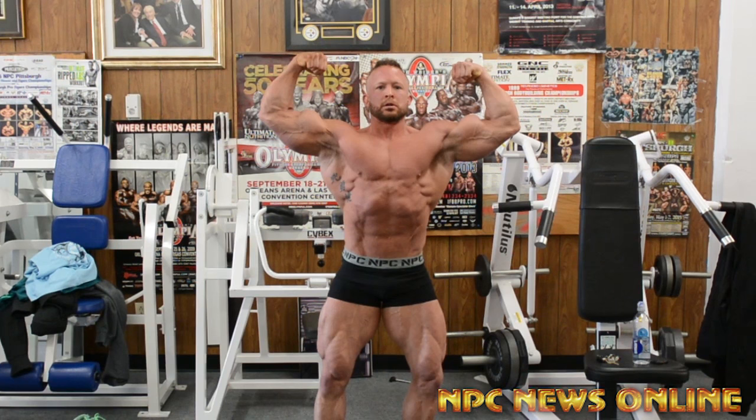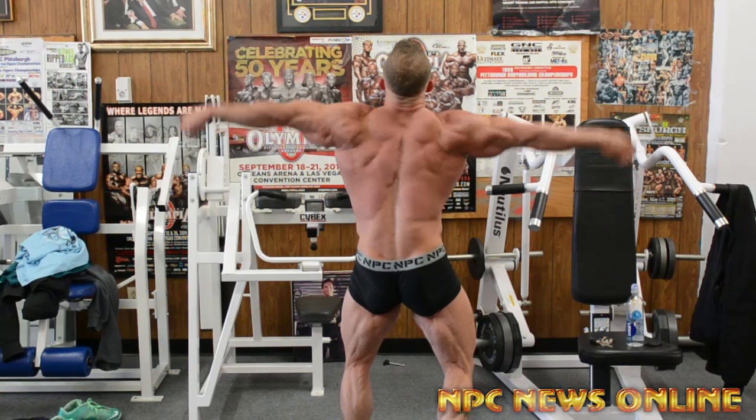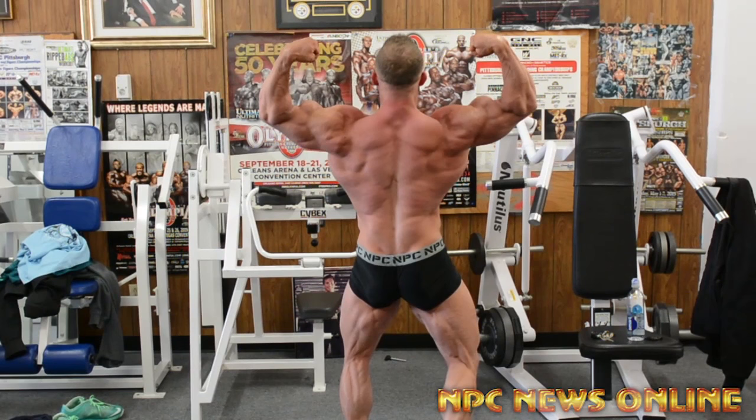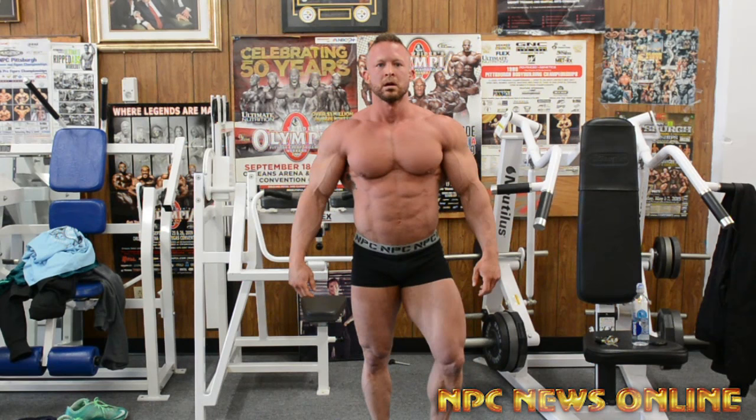Turn to the rear. Do your dumbbell. Raise your shirt with a gallon and a half of water. I don't know. Good job. No, that side chest. You do that too. That's a good one, yeah.